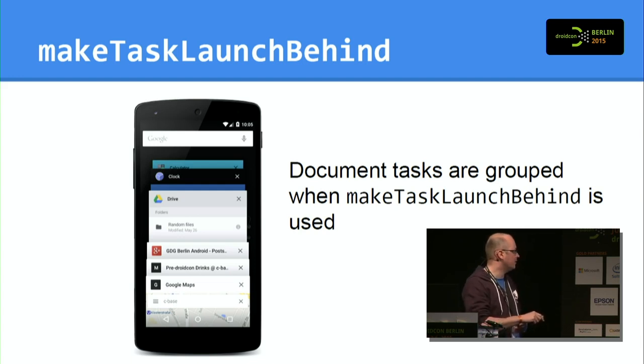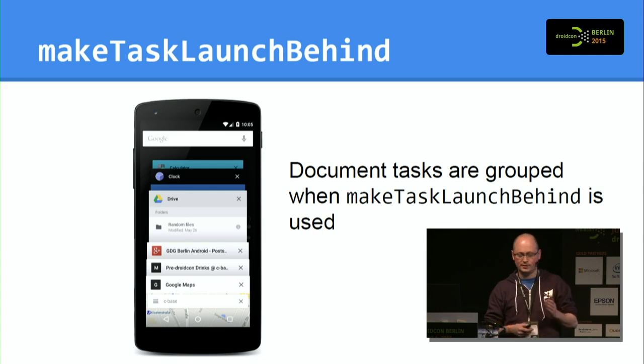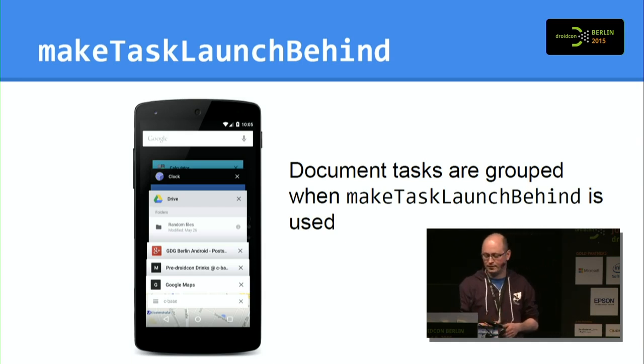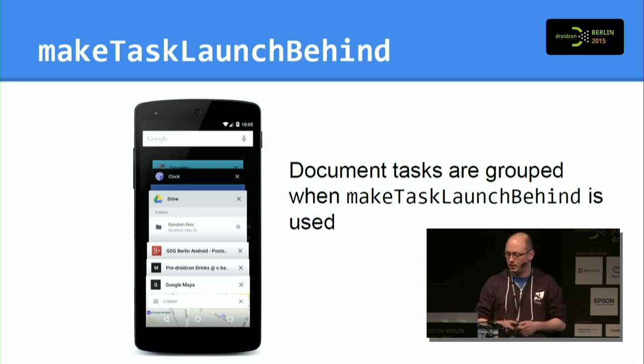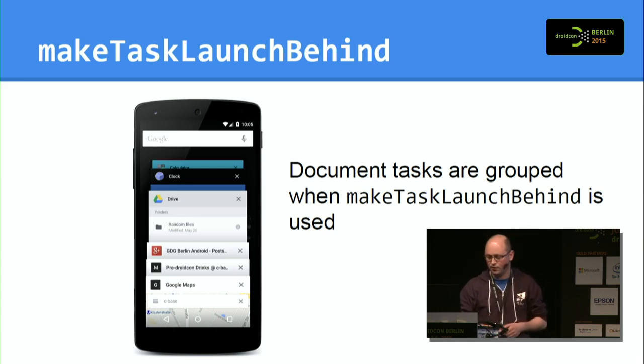So the spacing here is the normal one, and then those are grouped together. There's sadly no way around, so you can't, at least I haven't found a way, to launch something in the background and then have a regular grouping. They will just stay like that. But nevertheless, you can switch between them like any of the other entries in the overview screen.